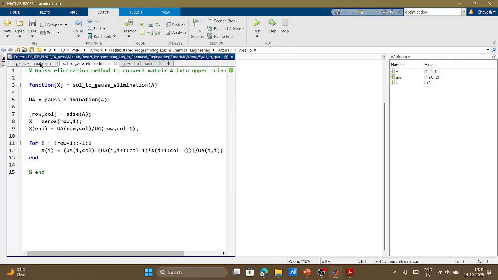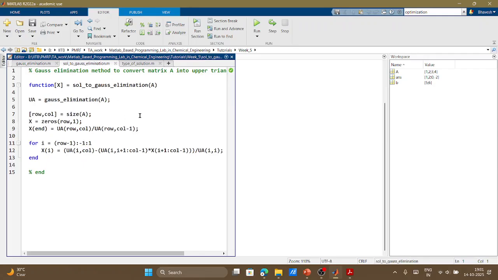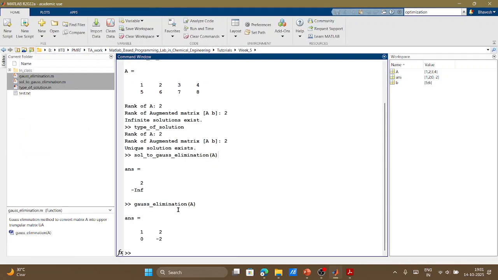Yeah, so the Gauss elimination function created the upper triangular matrix that we use in this Gauss elimination part, this function, to find the solution, right? So that was the whole objective here.